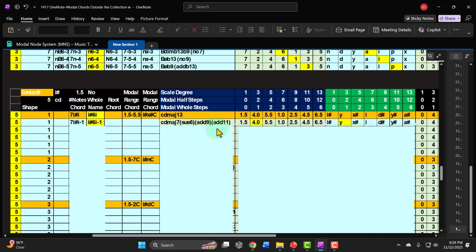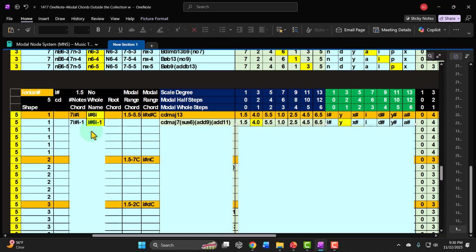In other words, we're going to take the 13 and we made it into the 6 and we stuffed it in where the third would be. So you get this massive, ugly name. And it doesn't tell you that this ugly thing is outside the collection. It would be nicer to call it, I'm just going to go by this column here, row or column, an Ionian sharp, meaning it's in the Ionian ocean.